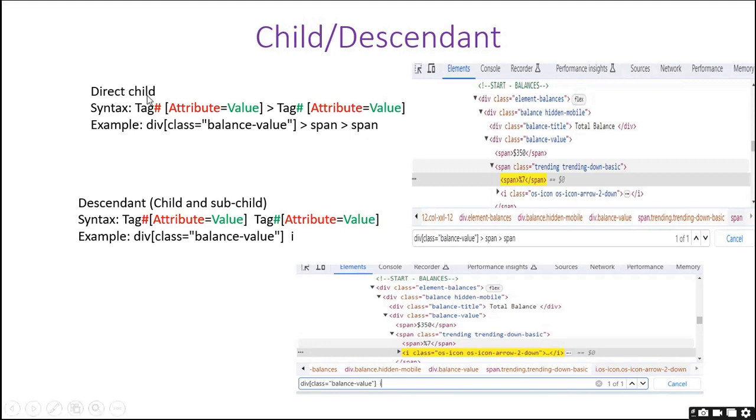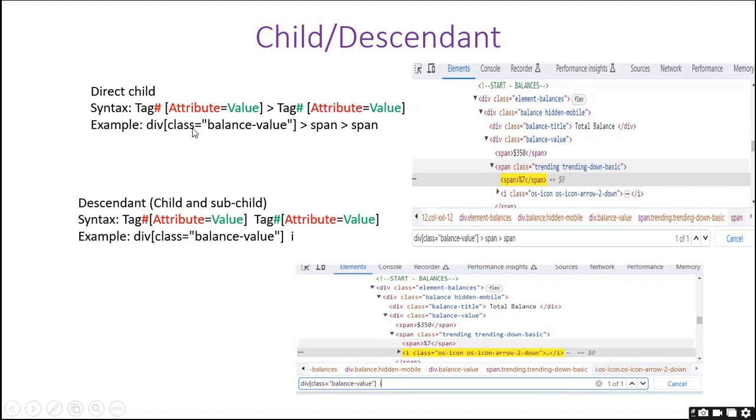If we want to go to the direct child, then the symbol is tag with attribute name. We can also use ID or something. Then there is this greater than symbol, which means the first element is the parent and the second is the direct child of that element.